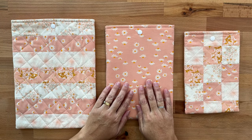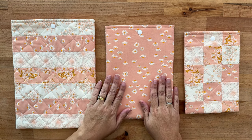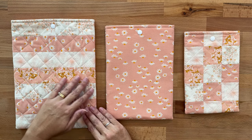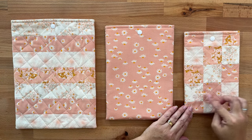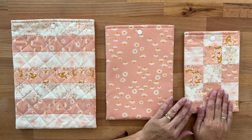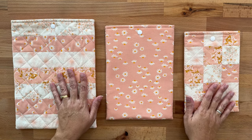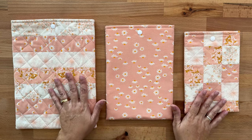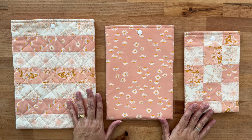In this tutorial I'm going to show you how to make your book sleeve with just one plain piece of fabric, but you can also make the cover however you'd like. You can see with this one I just sewed strips together and quilted that onto batting, and for this one I sewed squares together and sewed that straight onto batting. You could even use a quilt block you've got lying around and add a little bit to the sides if it's too small.